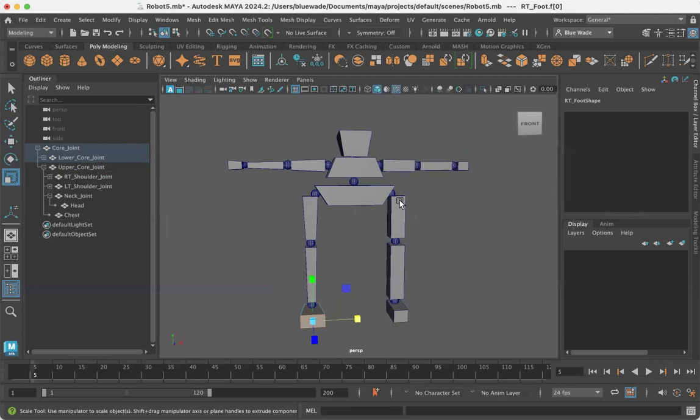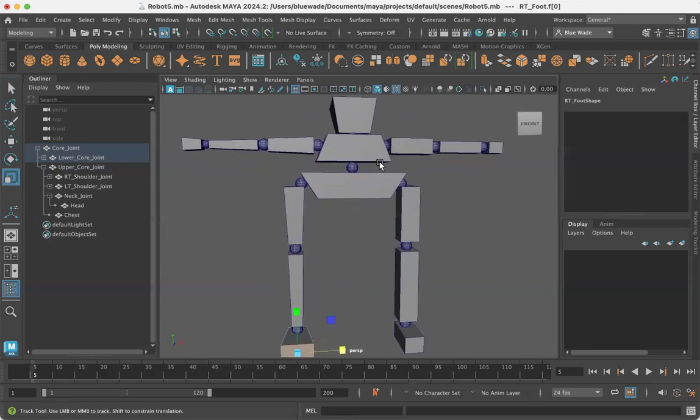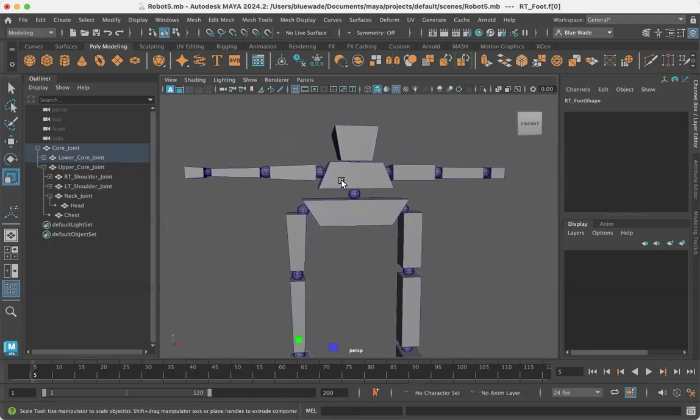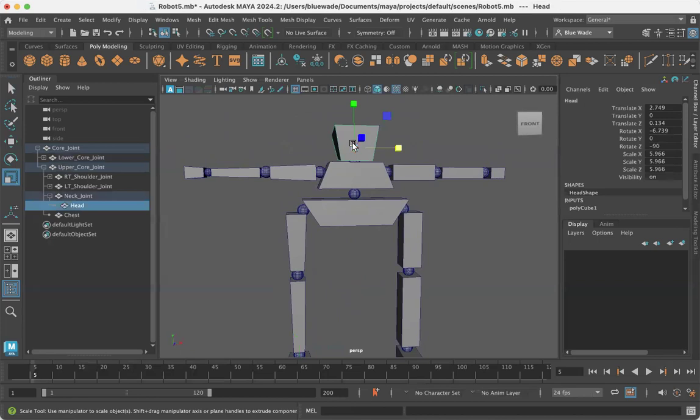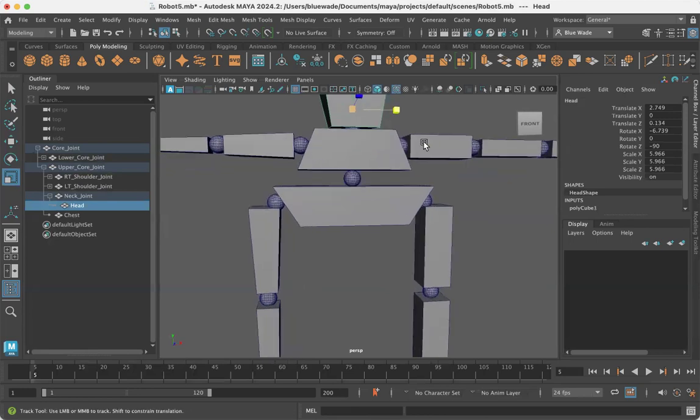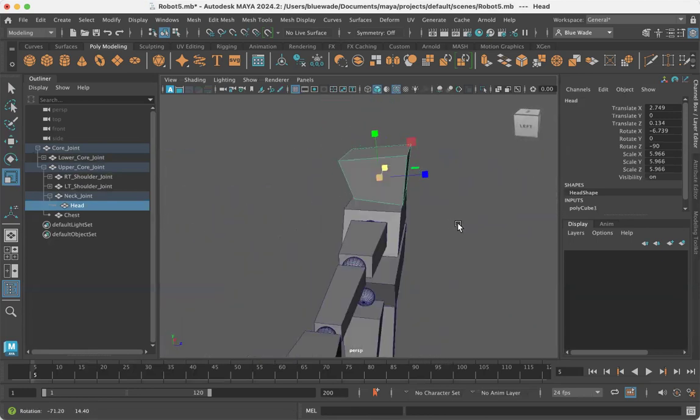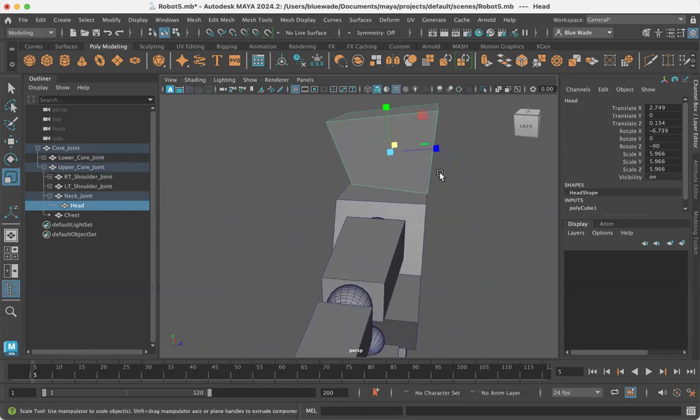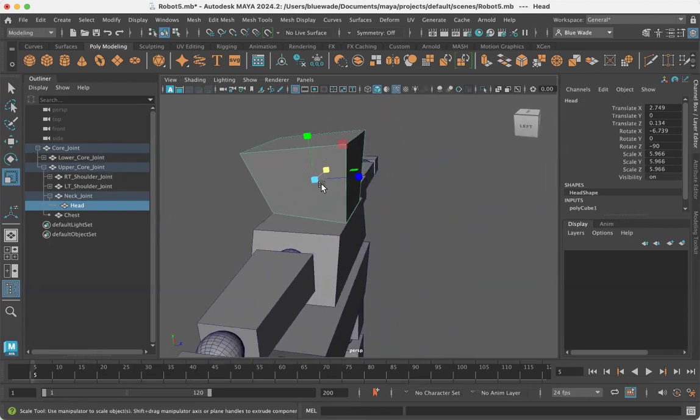Okay, and then I would do the same to the other side, but I'm not going to do that just yet. I want to show you something called edge loop and how I can use it here to get a little bit more shape. Now, I'm not going to go for the super round, and I know a lot of people like round. There's nothing wrong with adding enough mesh to get that round. It's just that that's not where I am with this yet. So I want to take my time with it. Okay, so here I am. And if I say, well, I'm glad I have this angular shape for the head, but I would like to see it bow out a little bit, and I can do that.